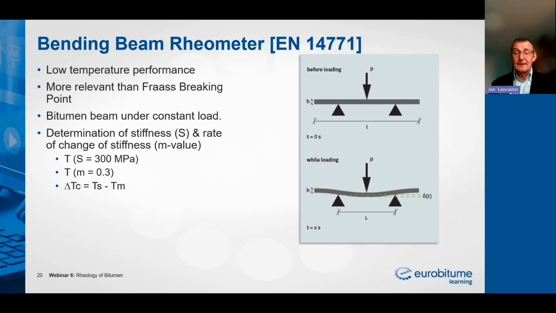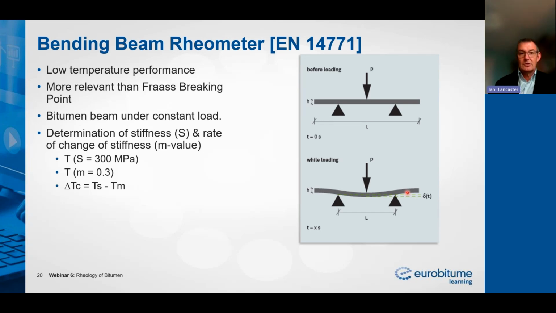I'll now touch on low temperature rheological tests. For this, we use our bending beam rheometer. We take a beam of bitumen, we place it into a controlled temperature bath on 2 supports, and then we apply a load to it and we measure deformation, and from that we calculate a stiffness value.